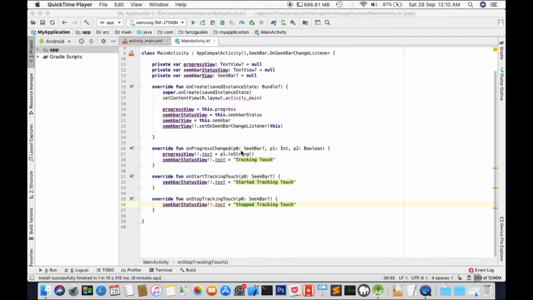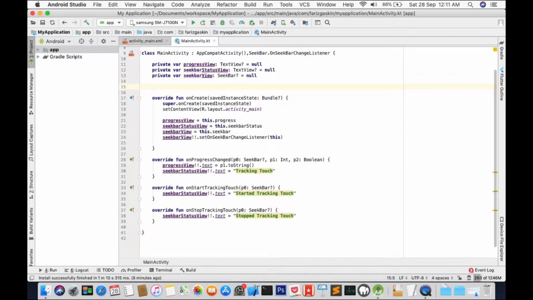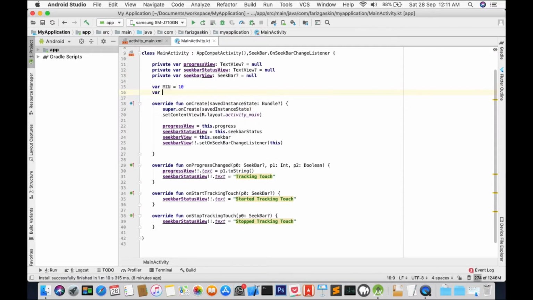Just now, you might have figured out that the SeekBar by default will have a value between 0 to 100. Now we're going to spice things up by defining a custom value for our SeekBar. We're going to set a new range. We'll define the min value, which is 10 maybe, and the max value we'll put to 160 maybe.